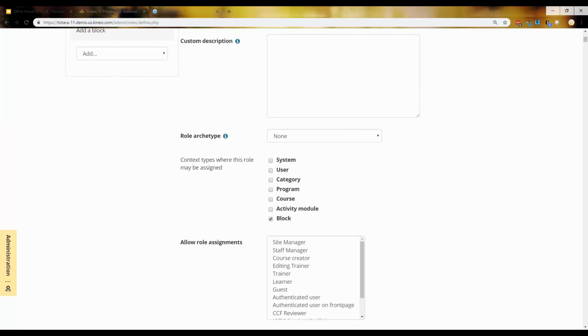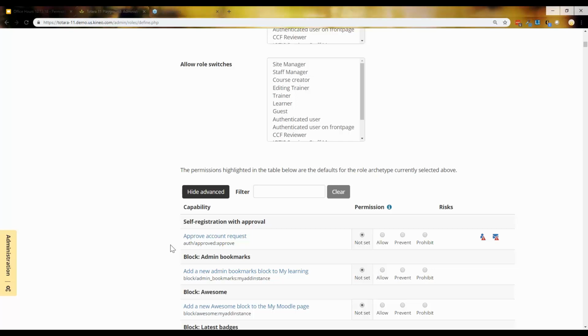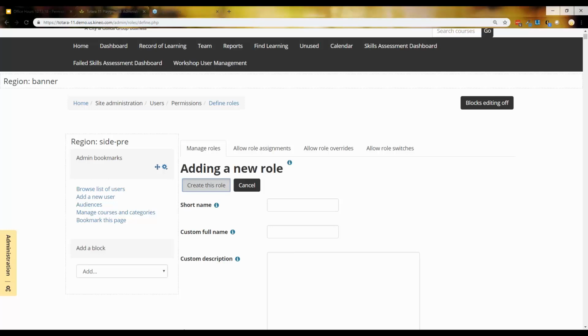These are the contexts. So again, back to that PowerPoint slide with the upside down pyramid. These are those different contexts. So here's that block level. I really don't need anything else. You may want to come in here and put view block, but you've got those permissions in the block, so you technically should not need that. So I'm going to go ahead and create the role.